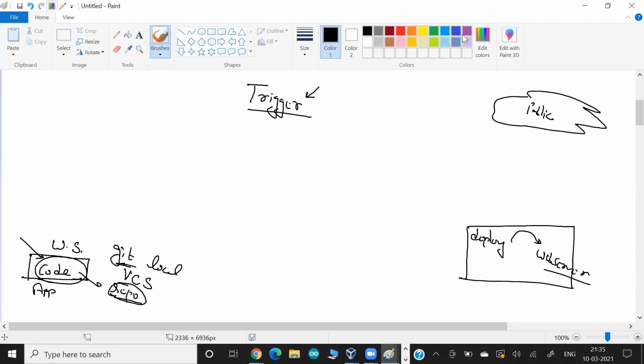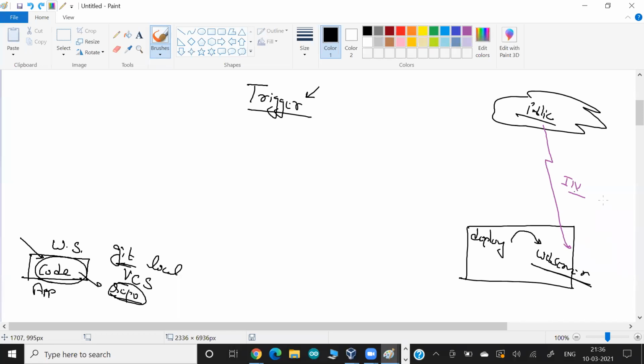Then only can public or internet users see your web app or website, obviously with an internet or network connection. Our requirement and use case is that the public can see my web server or my web app.